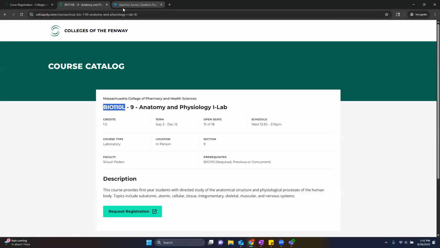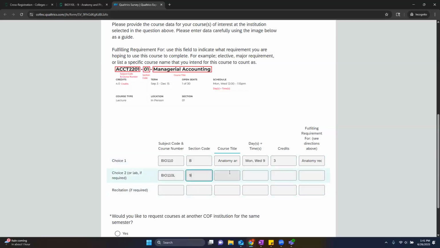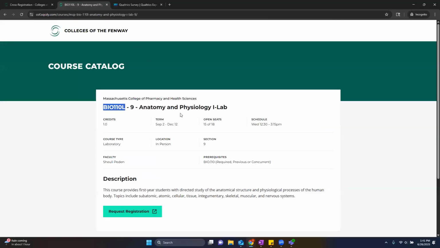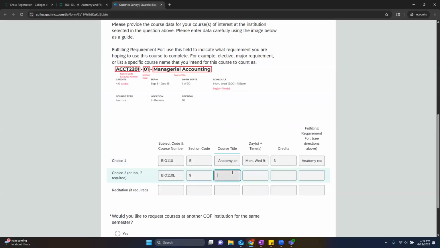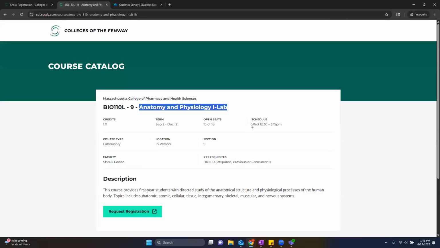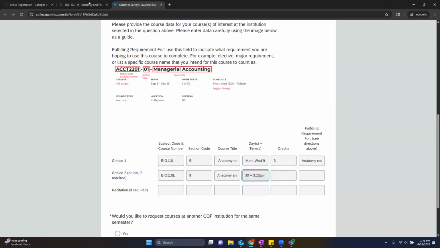That section code is 9. And the course title. And schedule. The credits is 1 credit, and this will be for our anatomy lab.